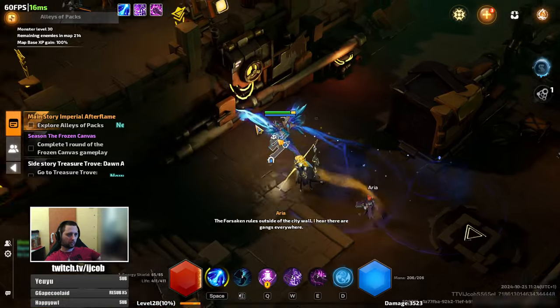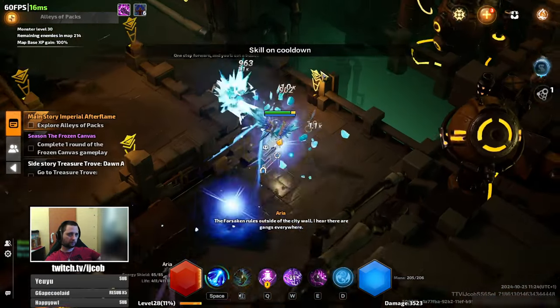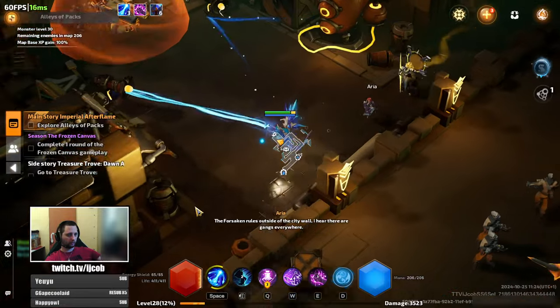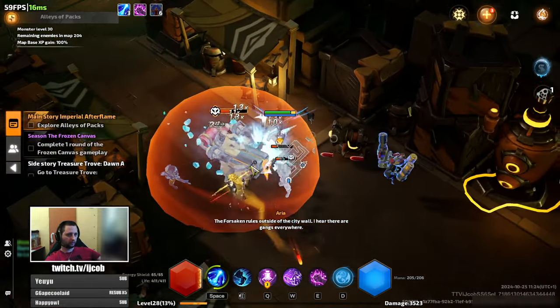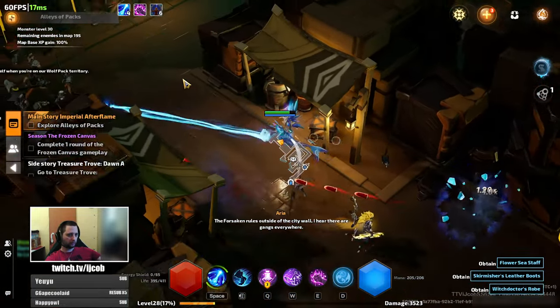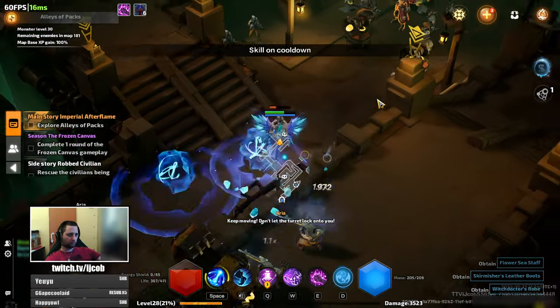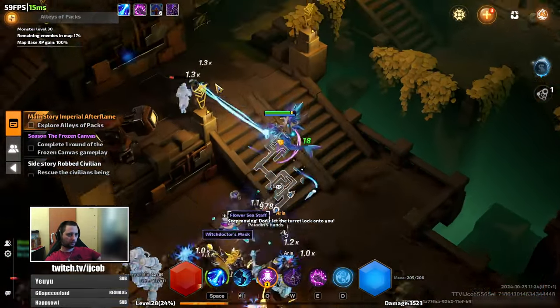I'm just starting my mana ball at the start of every map. And it stays up until you lose all mana basically. So as long as you're able to regenerate mana fast enough, you should be able to keep it up infinitely.